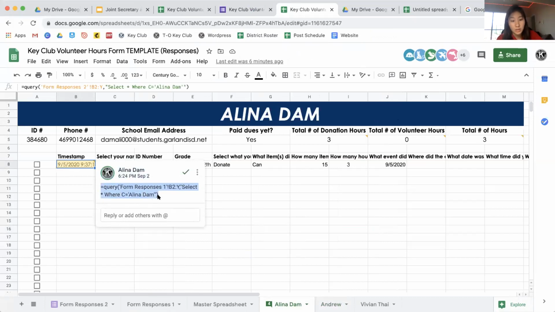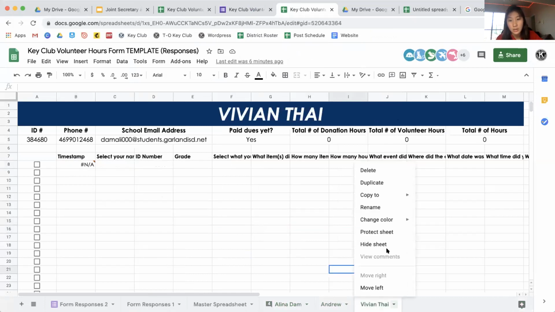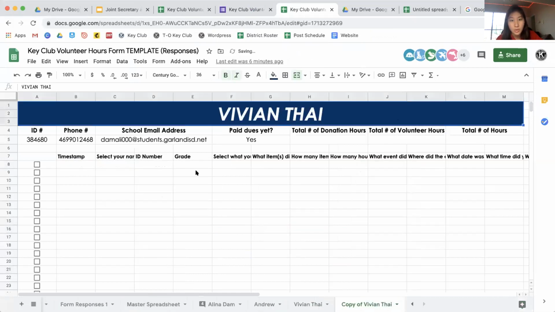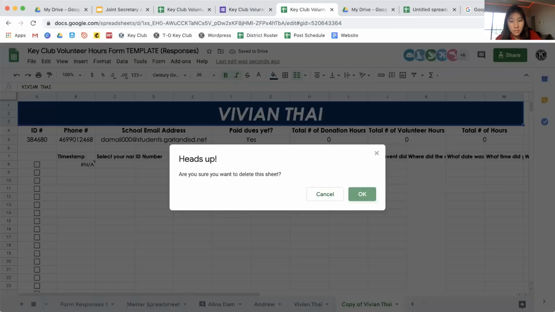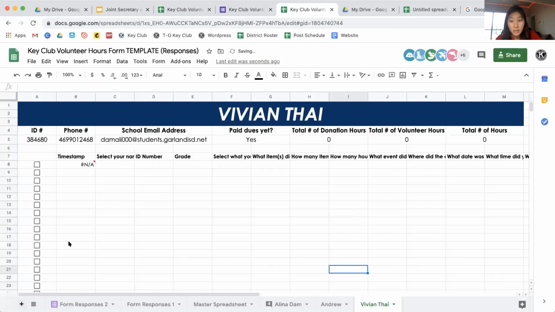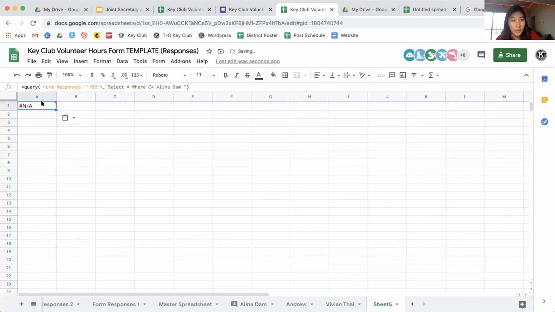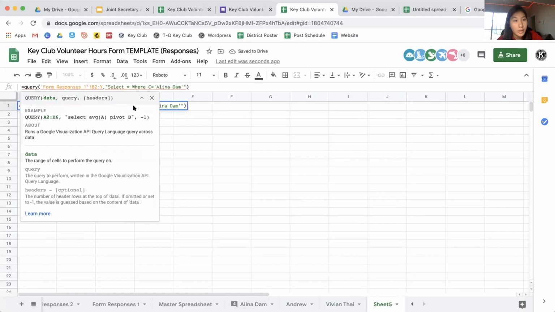So I'll just create another sheet and show you. I don't need to duplicate, I'll just add a sheet and paste that formula here. It's from form responses too. All the stuff in orange stays the same, but here it gets different.